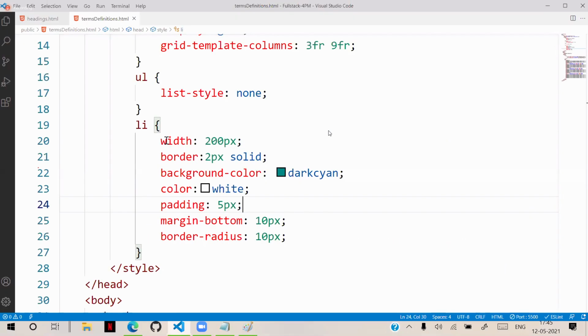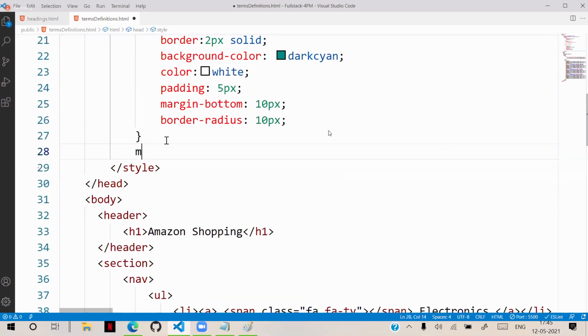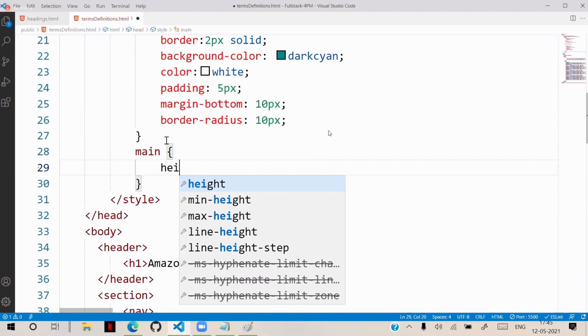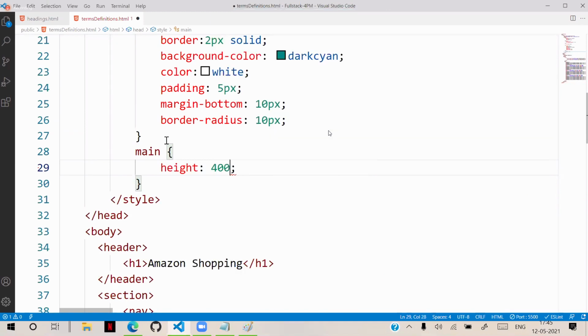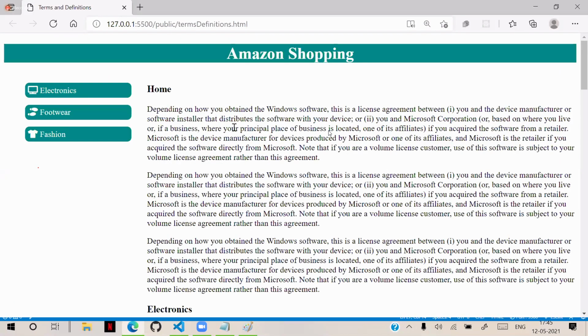For main, I will give height as suppose 300 or 400 pixels. So main height is 400 pixels.